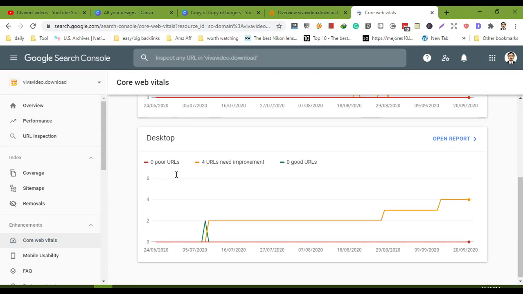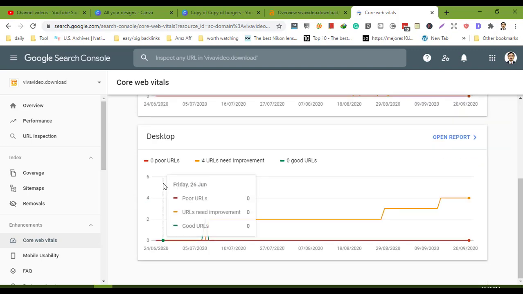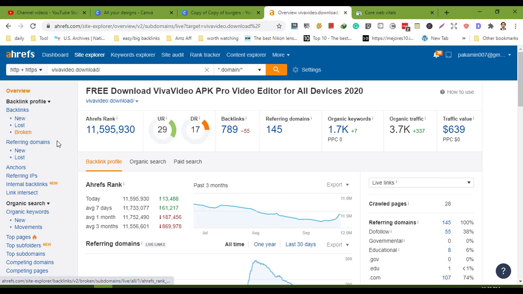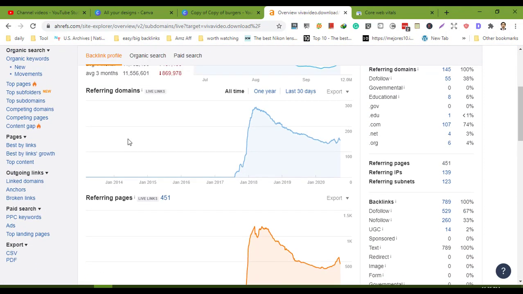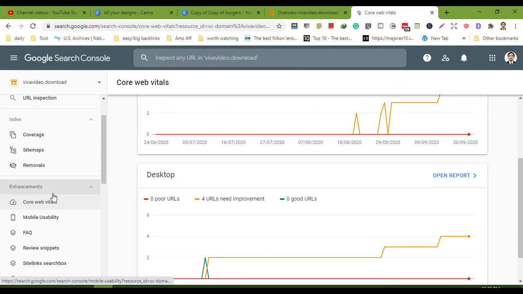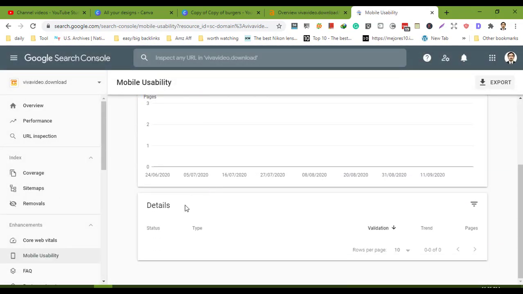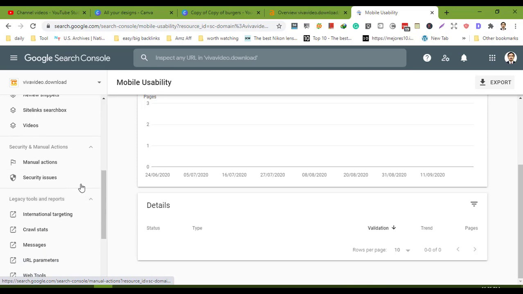They show you how any URL is performing on mobile and desktop. So these are some extra tools. While in the case of Ahrefs, there is no such thing as mobile friendly or desktop or all this. So here you will find mobile usability and all this stuff. So yeah, we have this kind of stuff in Google Webmaster tool.